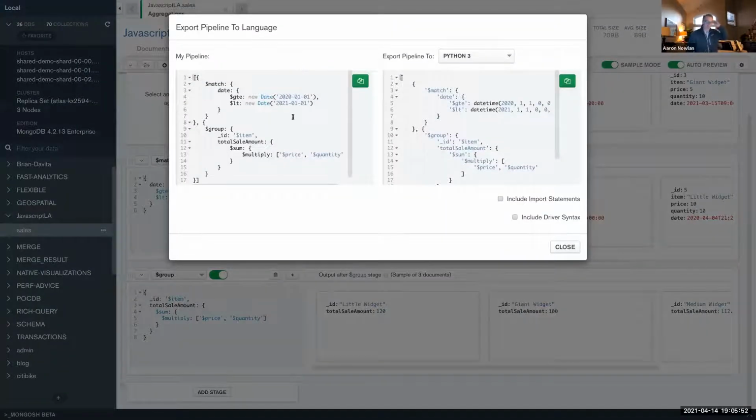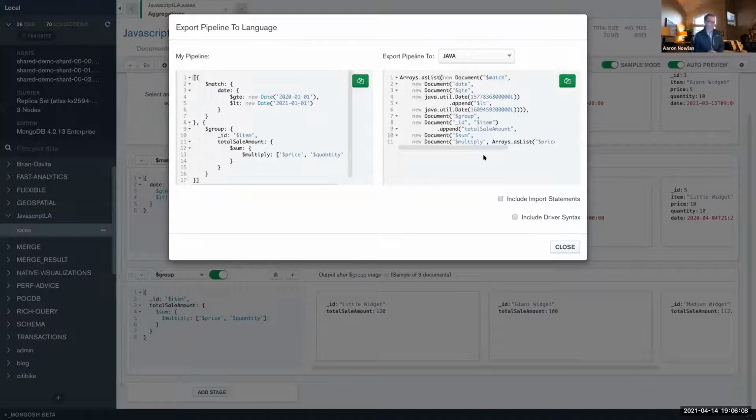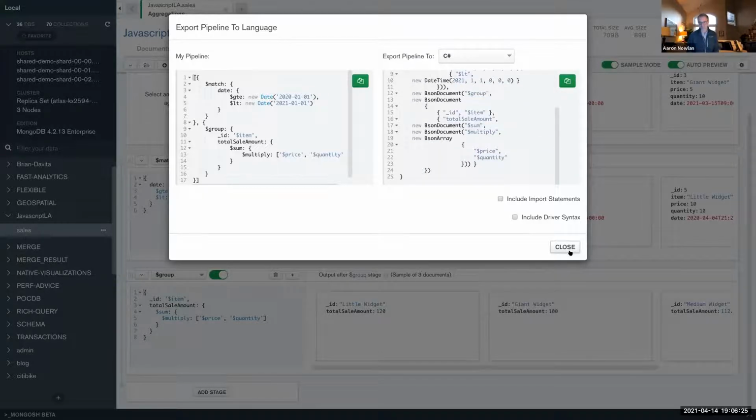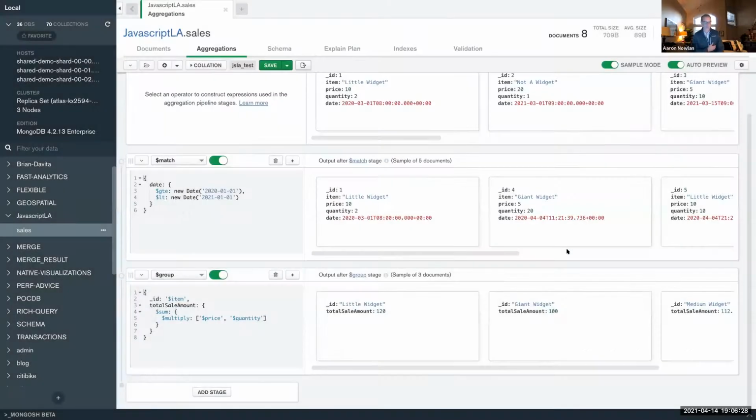The nice piece here is, once you've got something working, everything's native to JavaScript here, so it should look familiar on the left. But if I need to put this in Python or maybe Java, Compass allows me to make that transition pretty quickly, cut and paste and run. Once you've got this defined properly, it's very easy to share across really any type of application space, maybe C++ or C#.